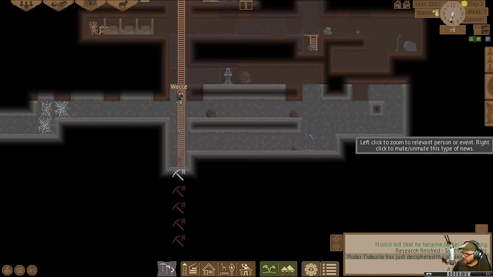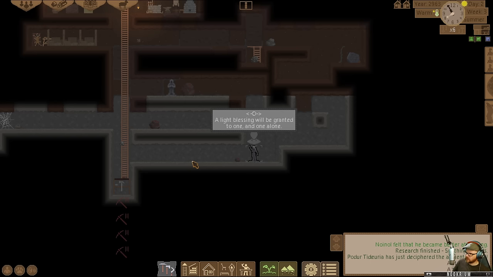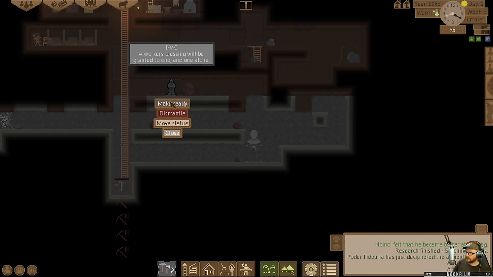That's that one done now. A light blessing will be granted to one and to one alone. I can make ready or claim. I'll make ready. I don't know what it means. Worker blessing will be granted to one. Make ready.